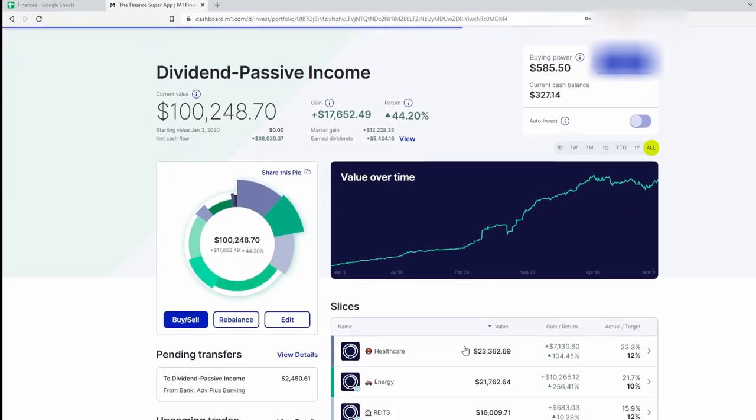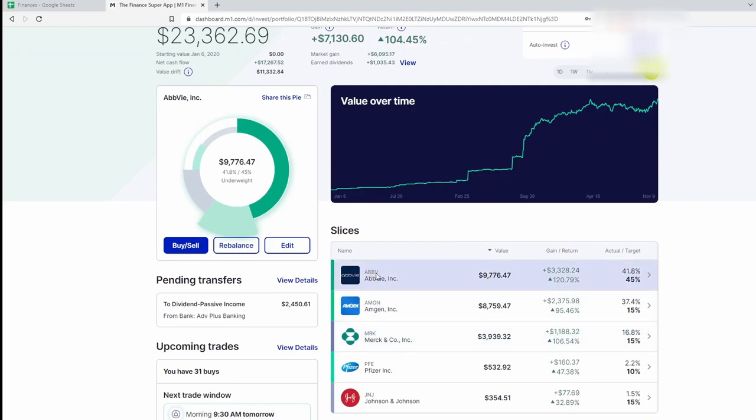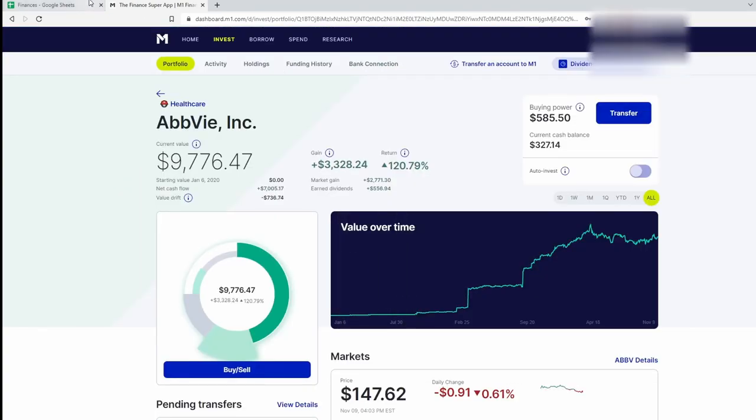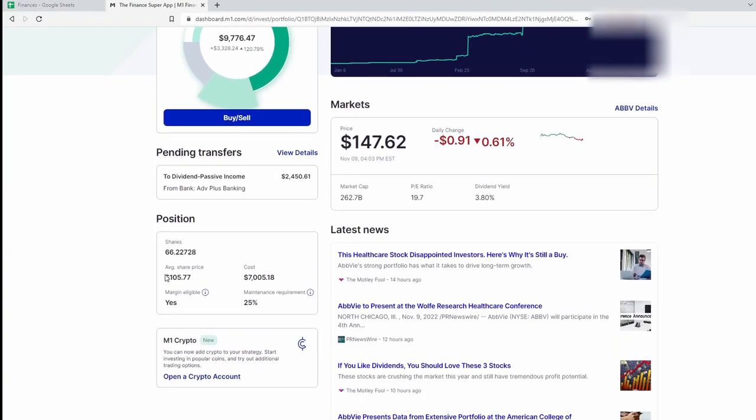Okay. And now into the last one, the healthcare sector. We got AbbVie. And AbbVie, average share price is 105. I was watching this at like 80, and I was just like, no, I don't want to buy at 80. I'm scared because of COVID and all that stuff. Then it went up to like 100. I'm like, no, I want to go back to 80. And then it never fell back down to 80. So there it is. I won with Chevron and I lost with AbbVie, technically, right?